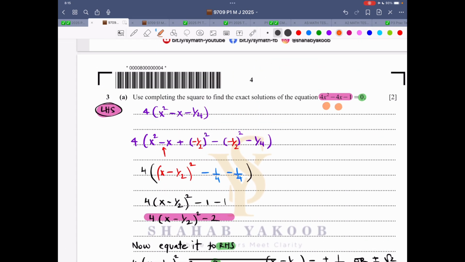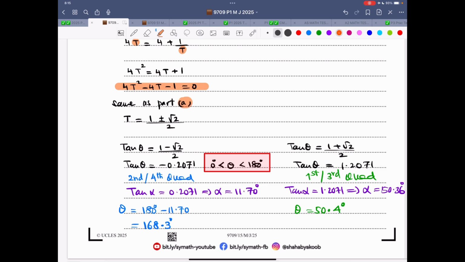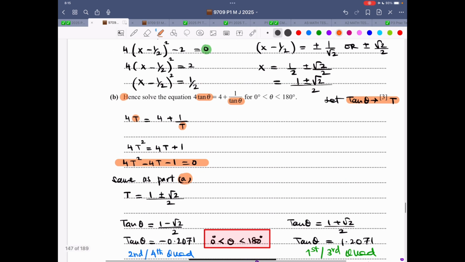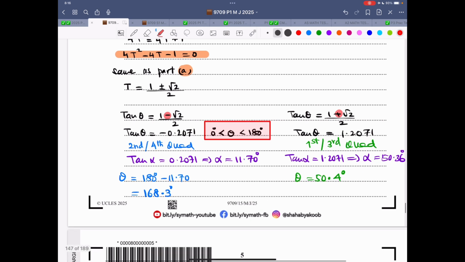This was in terms of x. This one is in terms of t. Same as part 1. You have to realize it. You have to realize hence. And then the value of tangent theta equals 1 plus minus root 2 over 2. Once with a negative sign, once with a positive sign. Let me just highlight this thing. Just hold for a second. So that's with a negative sign. That's with a positive sign. You are getting this value. You are getting this value.